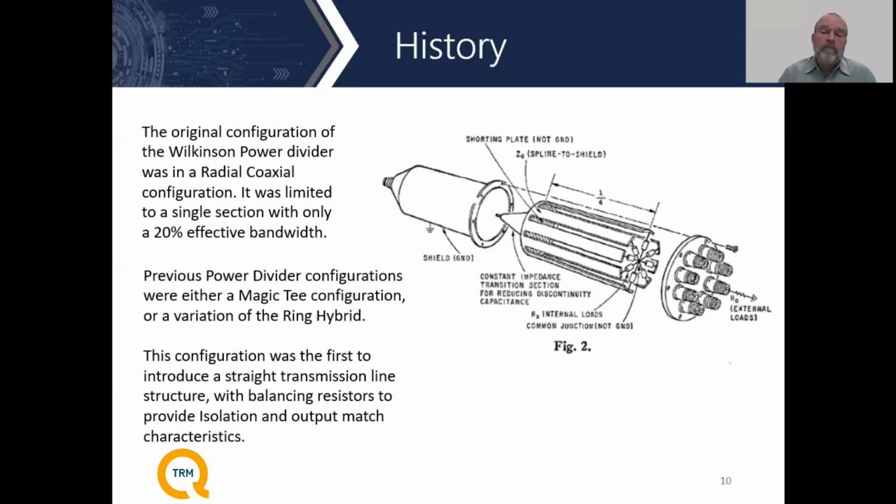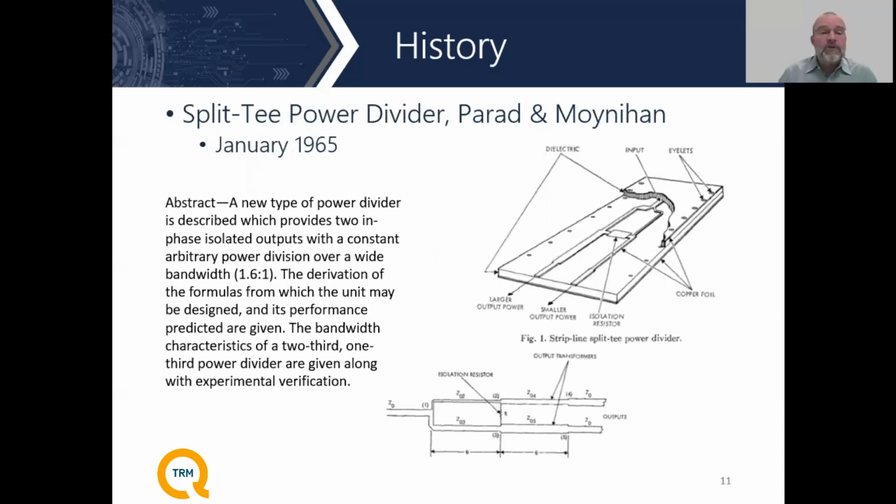Okay, and so what came next? The next iteration, so to speak. So the next iteration happened just 5 years later. This particular paper talked about doing this in traditional strip line or triplate, the way that Sanders called it, and what they did was, instead of having the entire impedance transformation happen in one go, which is how Wilkinson described it, this paper put input and output transformers onto the power divider.